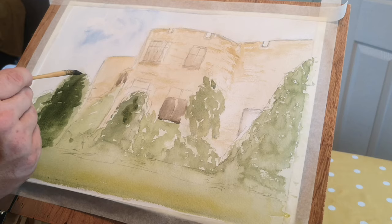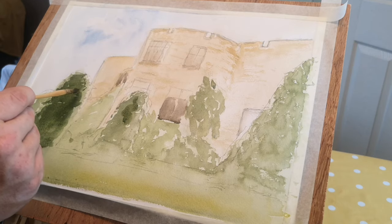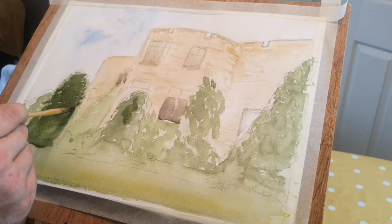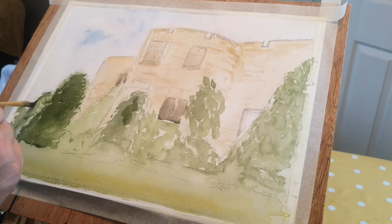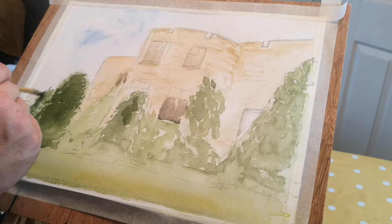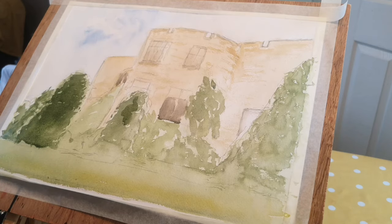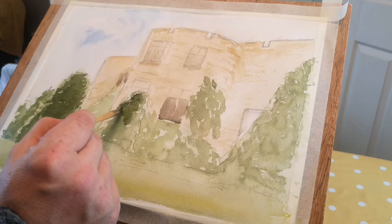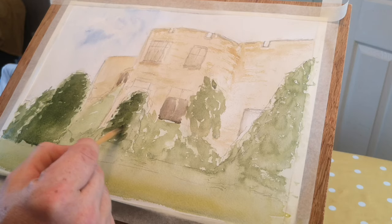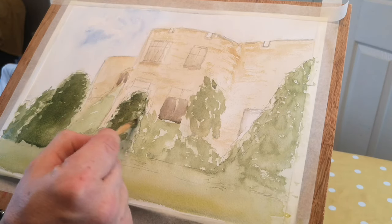And as you can see, when you start adding the darks, things come to life. It's the paint that really stands out, really pops, which is my favourite part of watercolour painting. Even from looking light to dark, and that's what makes watercolour the medium which I like to use. It's unpredictable.